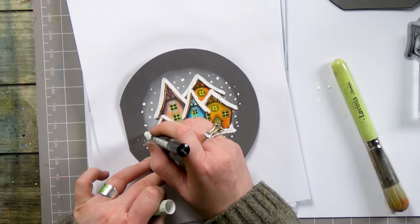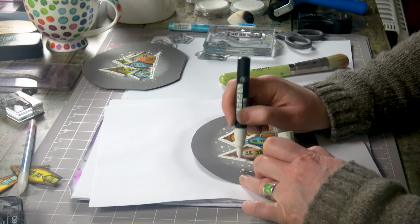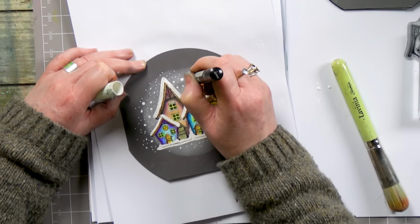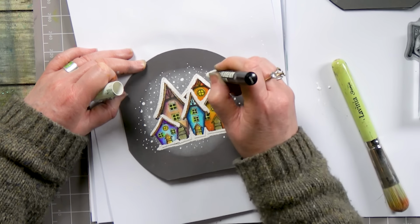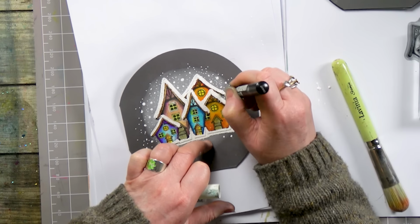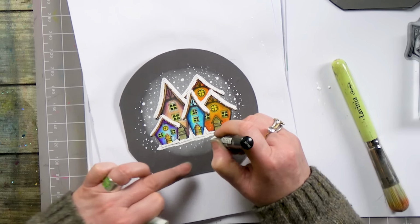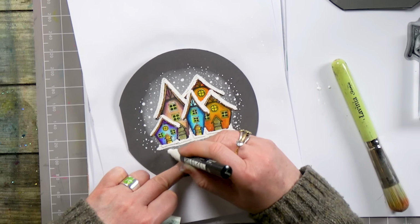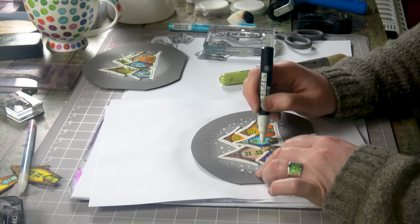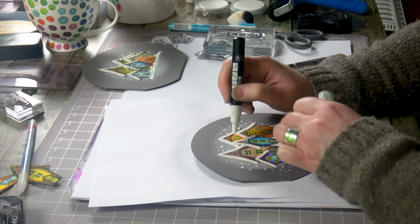And now I'm just going to dot. So I've got some big snowflakes and I'm going to put tiny little dots in as well. It's just all this like attention to detail. It does make that bit of difference, you know. Straight away, that's given us a little bit more depth now, because we've got a few different sizes of snowflakes. Put one or two over the top of the houses as well. Like we're entering quite a snowstorm here.